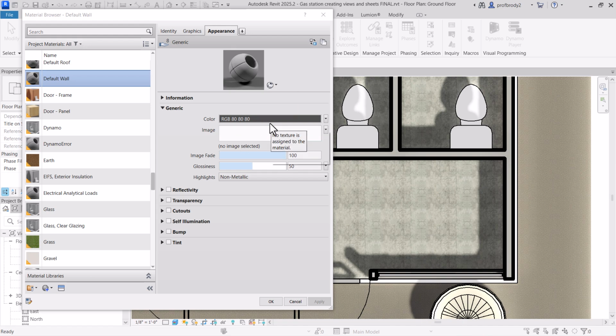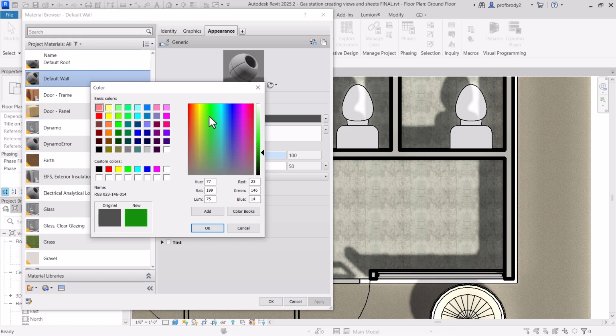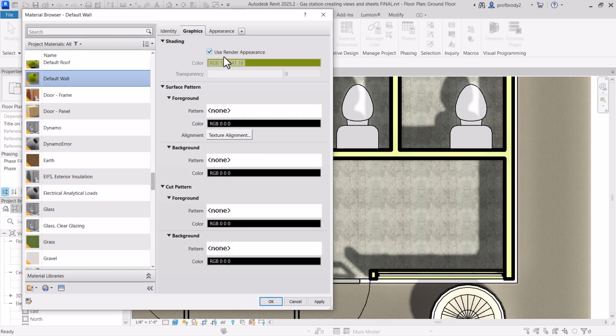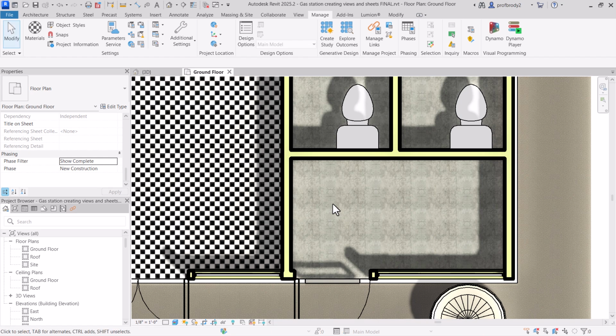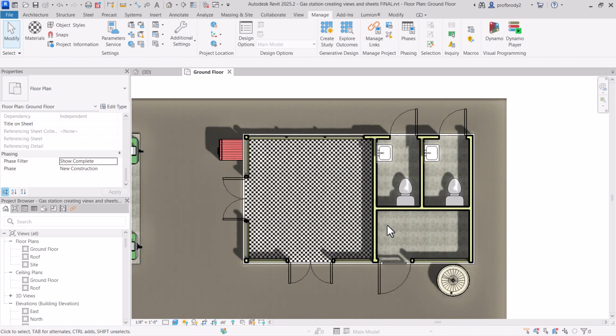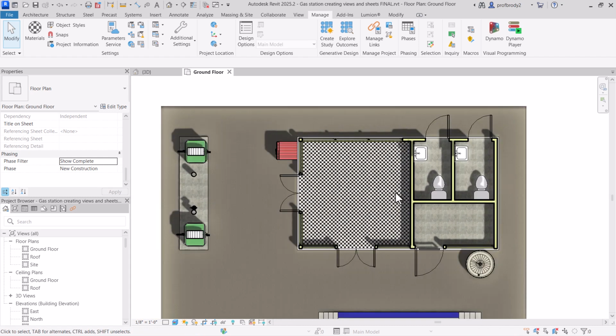And what's cool about that is I can just change the color. Just change it right here. I'll pick it off of this. Oh, what green should I use? I can never decide. Sepia was in vogue when I was in school. Gotta love sepia. Hit apply and OK. And of course, we would want to make sure that it uses the rendered appearance for shaded views. This will make it look correct in all views. And click OK. And now you have this lovely new color for your rendered drawings. What's nice about doing it this way is that it should, in plans and in sections, reflected ceiling plans, the poché should match.